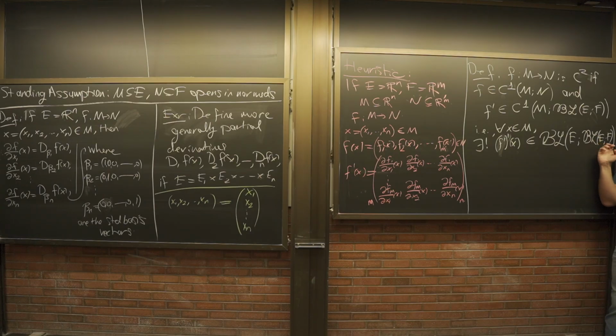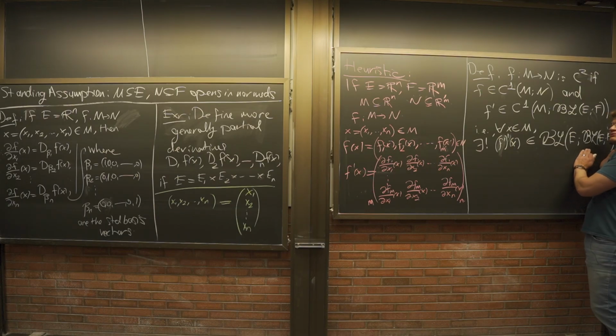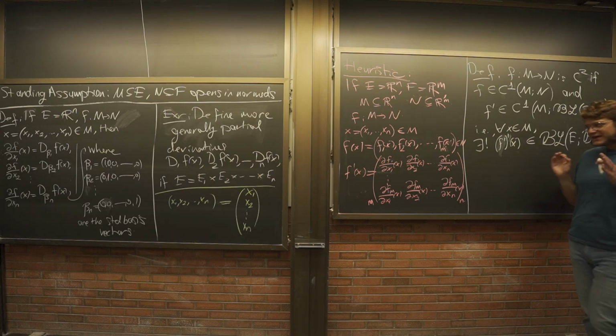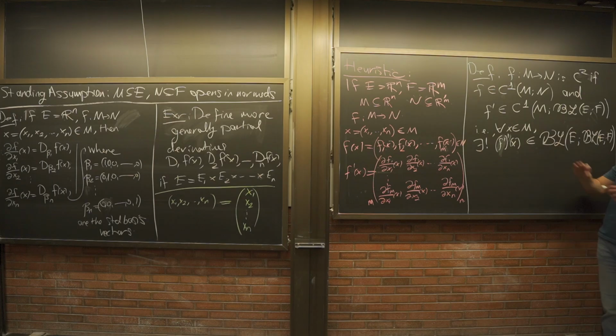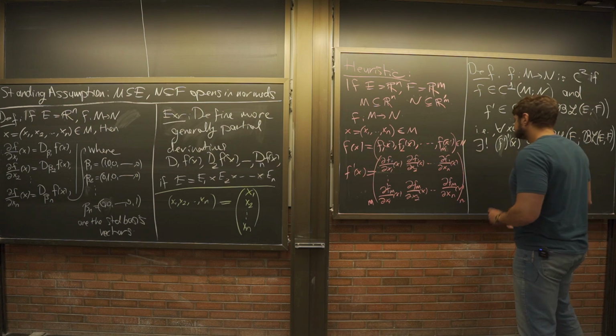So for now, in the problem set due this Friday, I want you to use this formalism. Probably on Wednesday we're going to figure out how to manage these spaces. But technically, in terms of definitions, you can just keep iterating this idea and define what it means for a function to be C^k.